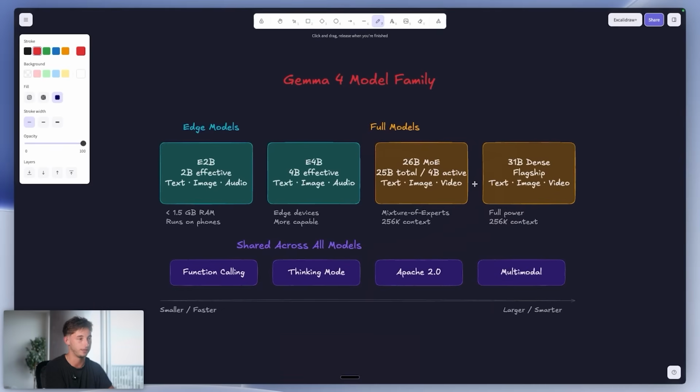In all 4 models, they have native function calling, and it's not through prompt engineering as you might think, but through actual special tokens baked into the architecture. Now they can reason step by step with a built-in thinking mode, and they all ship under Apache 2. So that last part is especially big. The previous Gemma models had a custom Google license with some restrictions, but Apache means that you can use these models commercially, you can modify them, you can even fine-tune them if you would like, and you could ship them in your own product. There's no permissions that you would need, no strings attached, and that is a first for Google, which is awesome to see.